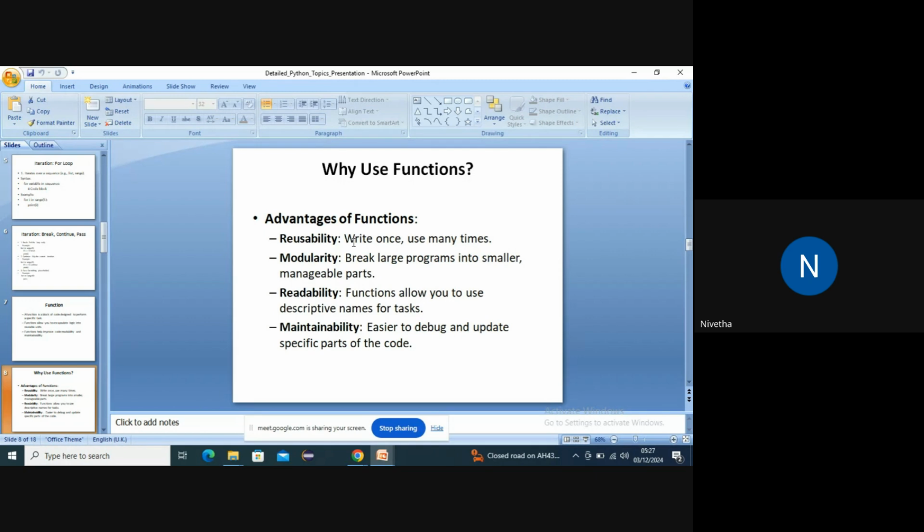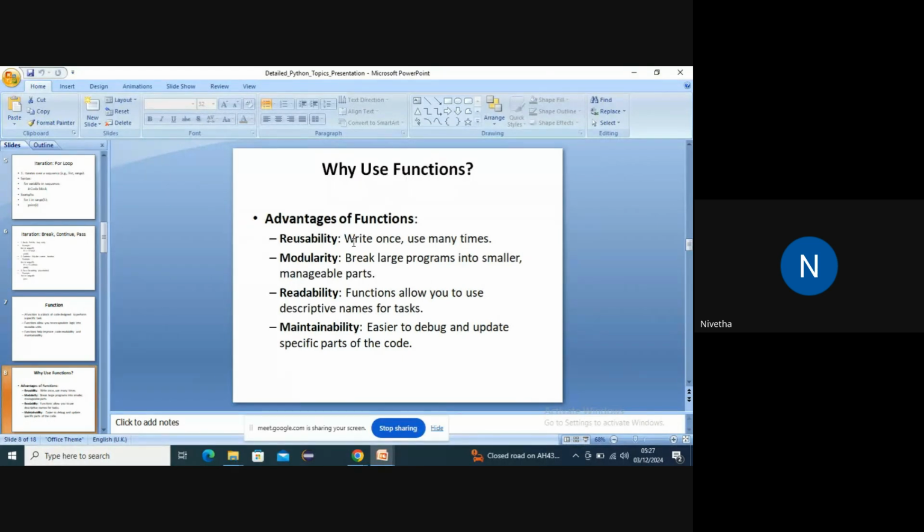You should not give A, B, C like that. You have to give readable names. If you are coding a program and you leave that job to other people, they should also know what it does. So understandable, readable names only have to be given for functions.